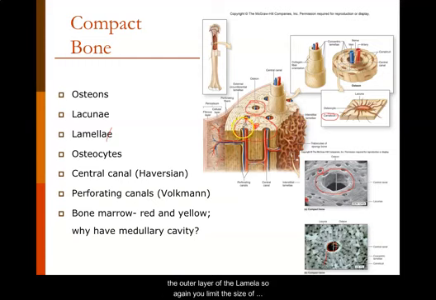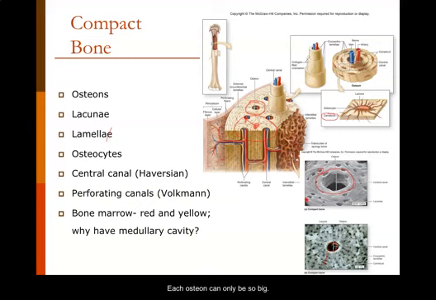So again, you limit the size of your osteons by allowing this nutrient to pass from one cell to the next to the next. Every cell along the way takes what it needs and then passes on the leftovers to the next cell. And so, again, eventually you're going to run out of nutrients. The lamellar rings can only be so many, can only be so big.